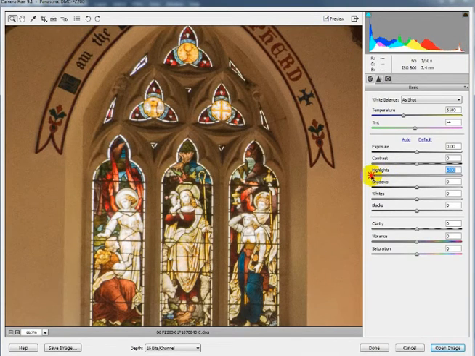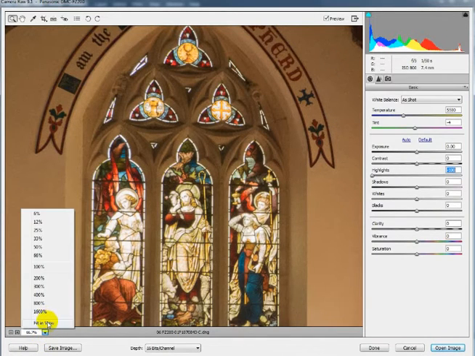The problem is the more you do that, the more the walls become darker. You may not be able to see this on the video, but in fact there's a lot of noise in the walls here. Two reasons for that. One is this image is an ISO 800 image from a small sensor camera. They're noisy anyway, and as soon as you start mucking about with highlights and shadows, you're very likely to introduce extra noise into the image.